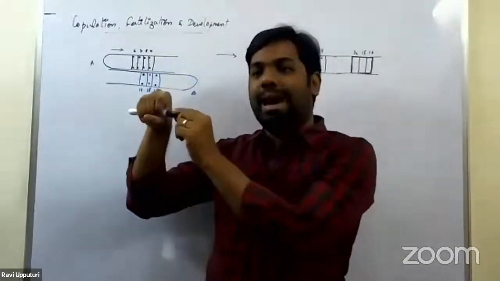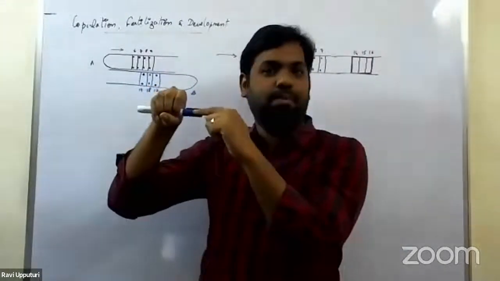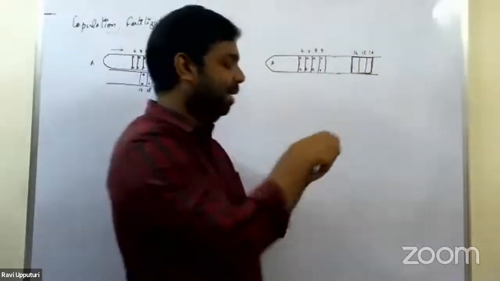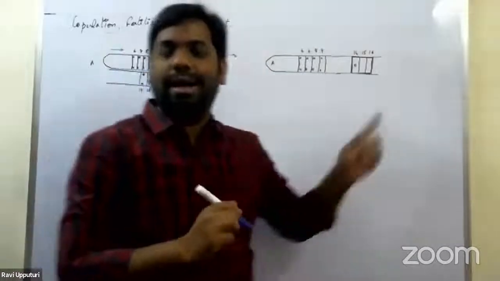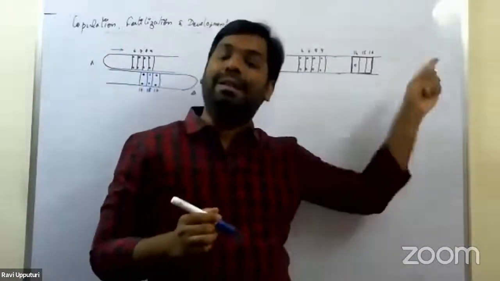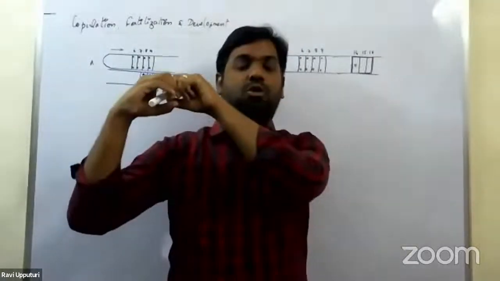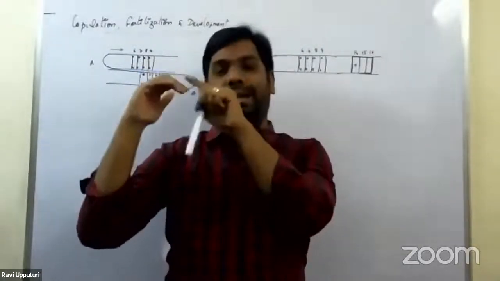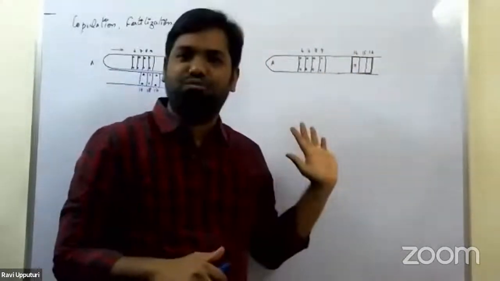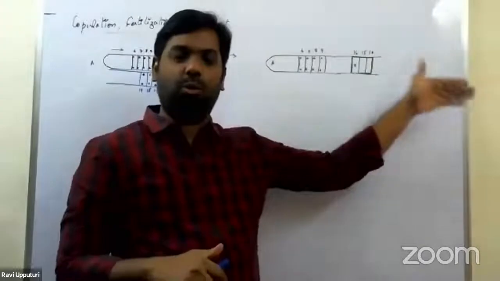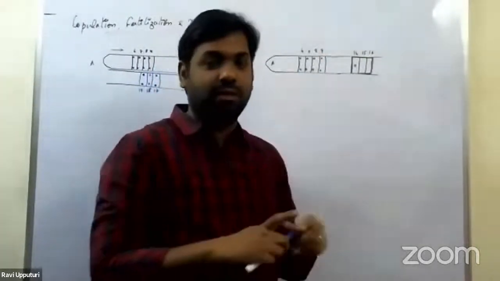In this gap created between the clitellum and the body of the organism, from the 14th segment, which has the female genital pore, the eggs will be released into the space that is present. Here you can see the space. So between the clitellum and the body of this worm, the eggs would be released. Once the eggs are released, what would happen? The organism will start withdrawing itself. The organism will start withdrawing itself.